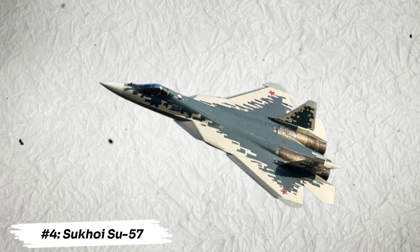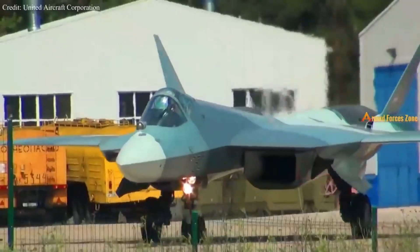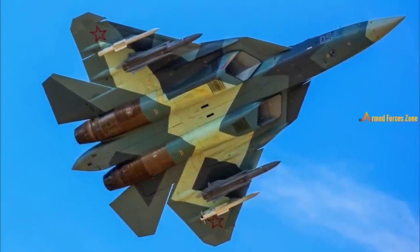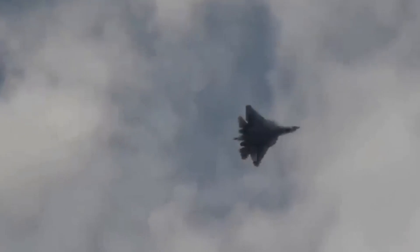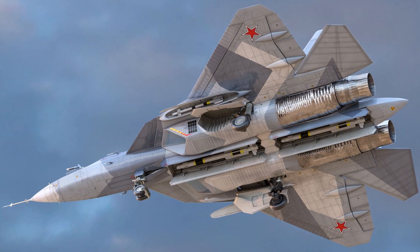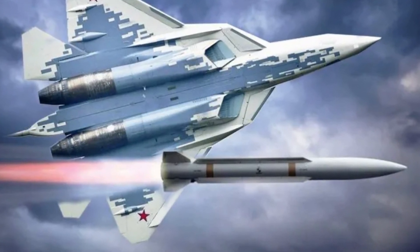Number 4: Sukhoi Su-57. Like the J-20, the Russian Sukhoi Su-57 fighter jet's listing is based on the scant information that is currently available. The Su-57 is known to have sophisticated situational awareness equipment such as onboard infrared search and track technology and AESA radar mounted in the aircraft's cheeks for a longer range. It is said to use the Sh-121 multi-functional integrated radio-electronic system (MIRES) Bielka radar and to have a strong onboard computer. The Su-57, like the F-35, F-22, and J-20, is equipped with electronic warfare (EW) systems. The Su-57 can lower its profile and remain stealthy by concealing weaponry inside its fuselage. Additionally, heat sensor-based incoming fires can be blinded via modulated laser technology.